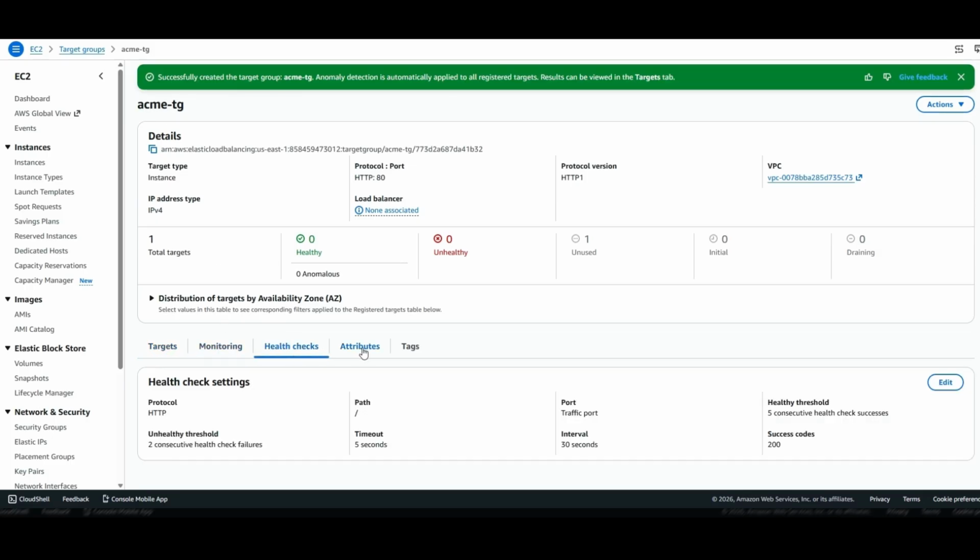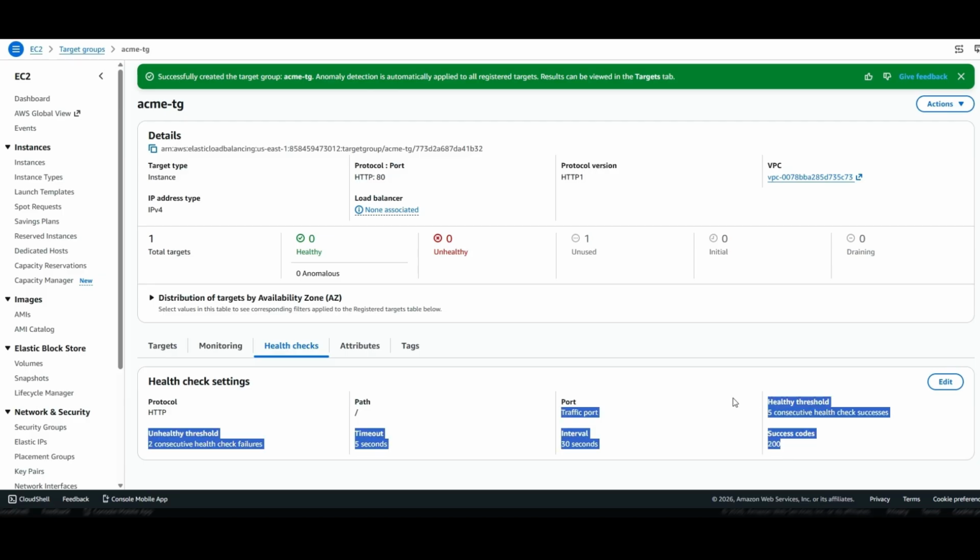monitoring, health checks. What health check conditions have been given is shown here. You can configure and edit it as well. For the timeout, it will wait for 5 seconds to validate the healthy state of your EC2 instances, which are behind your target group. The interval is 30 seconds, after which it will again look for the healthy state of your EC2 instance. So these are the basic health check considerations which need to be considered or edited as well. Now we'll go to the ALB.